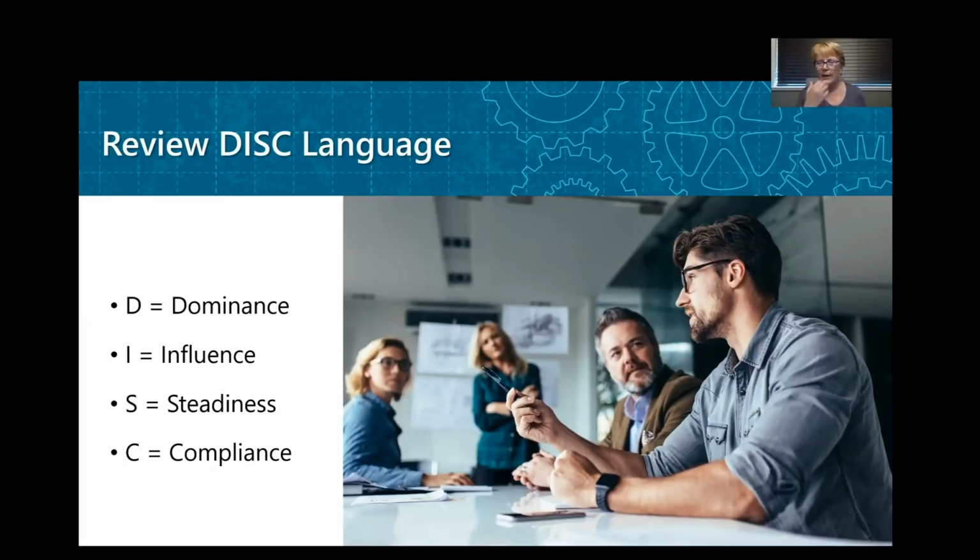We'll talk more about that in a little bit here, but we use DISC, understanding the language. What are the various behavioral styles of each member of the team? DISC, that's dominance. This is the driver, get her done. Influence, they're the ones that are out there, probably maybe the rainmaker, talking to lots of people and really being that center of influence that way.